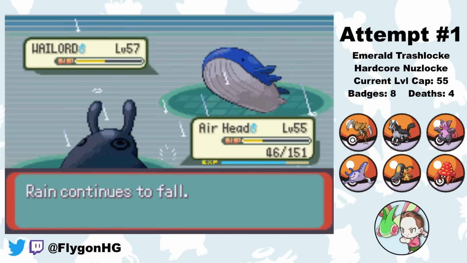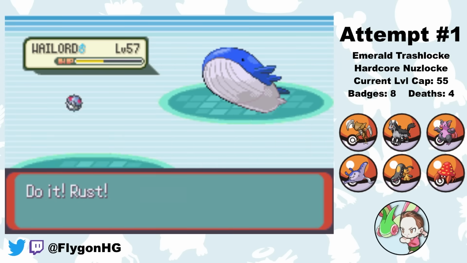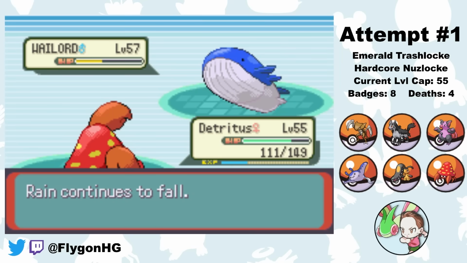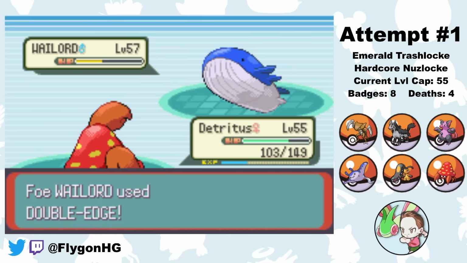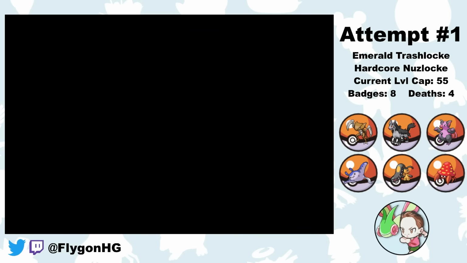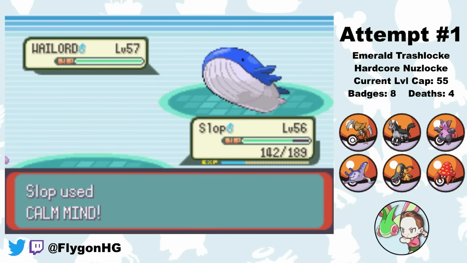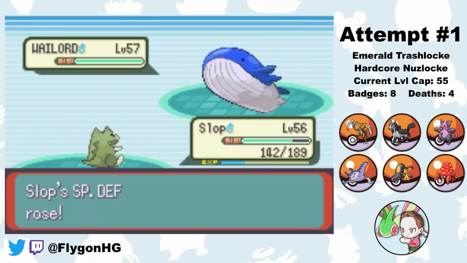This goes on for a while, but the end goal here is to get Slop in and set up some Calm Minds. When Wailord is at least out of Blizzard and Water Spout, Detritus attempts a Spore, but Wailord hits a critical hit Double-Edge, which bypasses all the stat drops and knocks him out. Not cool, Wailord. From here, I bring in Slop and set up a Substitute. Then I start setting up Calm Minds. Wallace eventually uses a full restore, so Wailord is back to full health, but it doesn't matter.